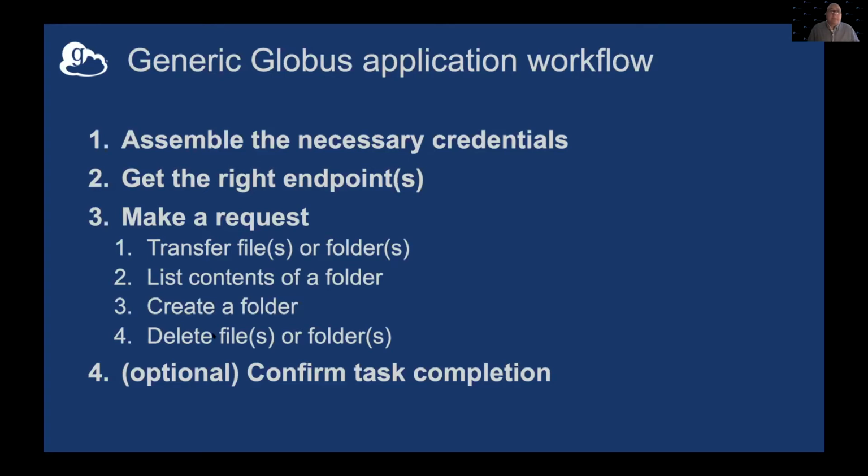And optionally, at the end, you might want to confirm that whatever you asked to be done does get done before you move on to the next thing in your gateway. Or maybe while you're doing the next thing in your gateway, you want to notify the user when something is done. But in general, the things you need to do are first get the right credentials, then get the right endpoints, and then make your request.